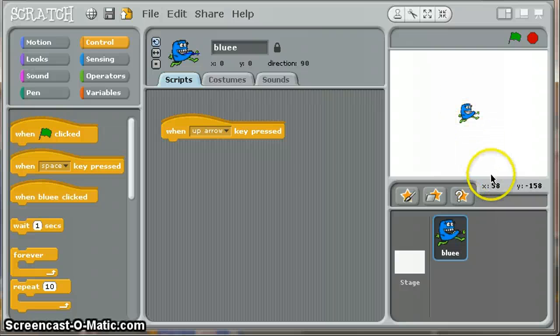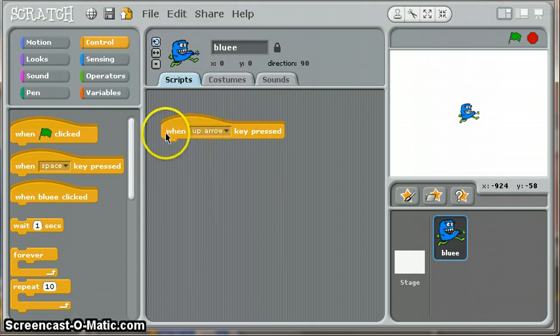And so you'll see as I move my mouse, the X and the Y coordinates change, and 0, 0 is somewhere here in the middle of the screen. You can kind of move your mouse around to find out where that is. Obviously when the up arrow key is moved, I want it to go up, which means I want it to go up in relation to the y-axis, and when I do the down arrow, then I want it to move down in relation to the y-axis. So it's quite an important concept to get across, the grid concept.